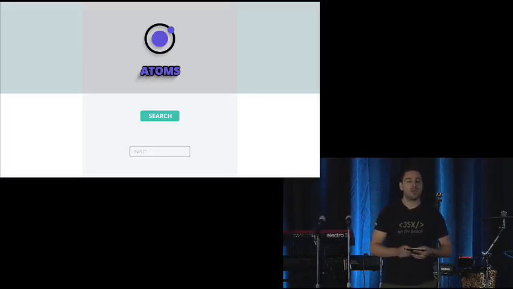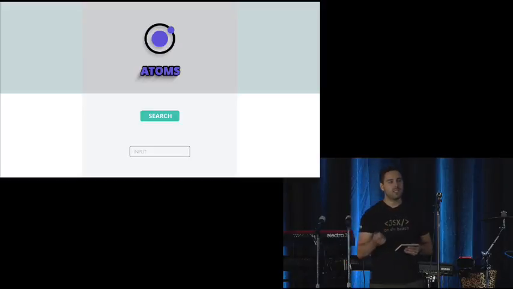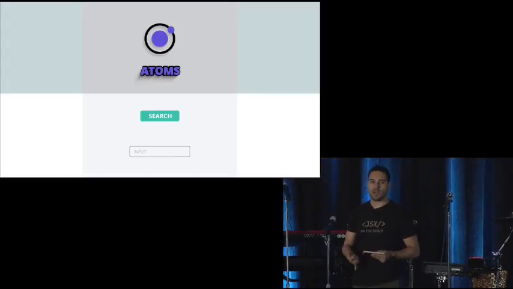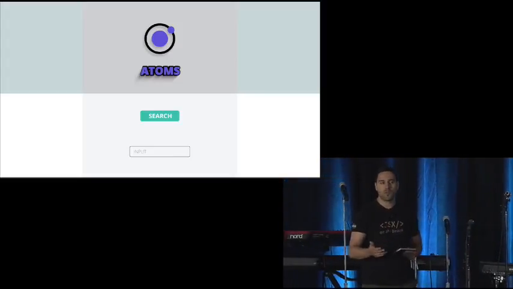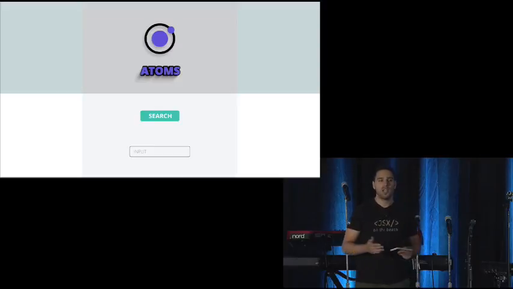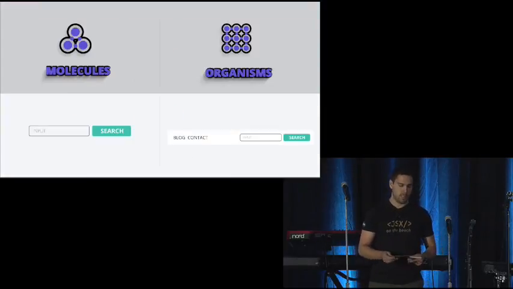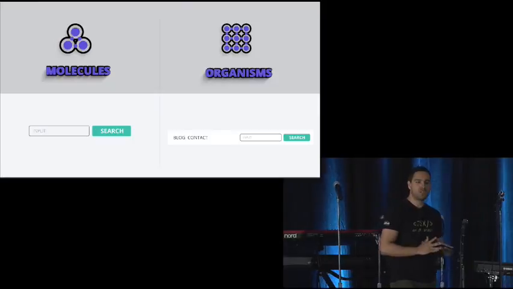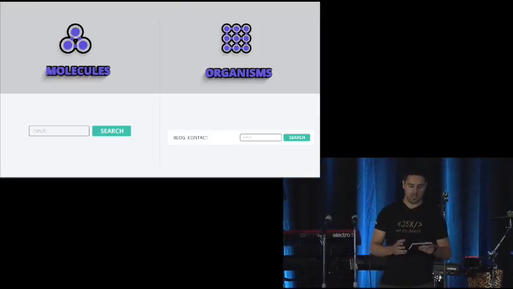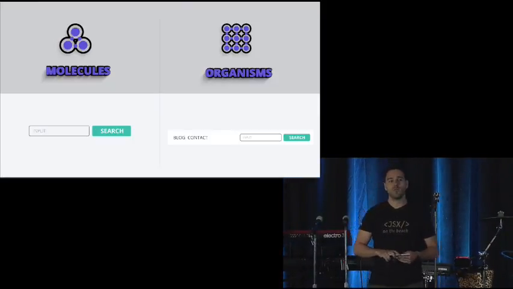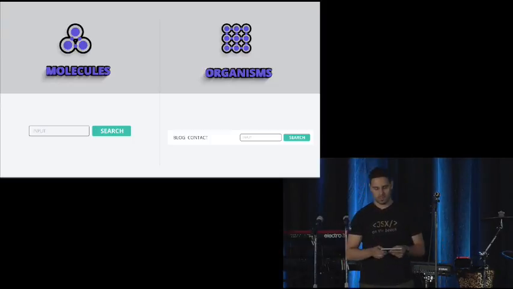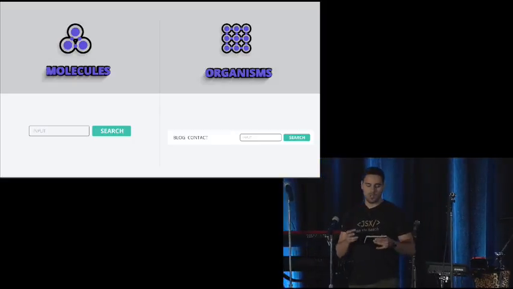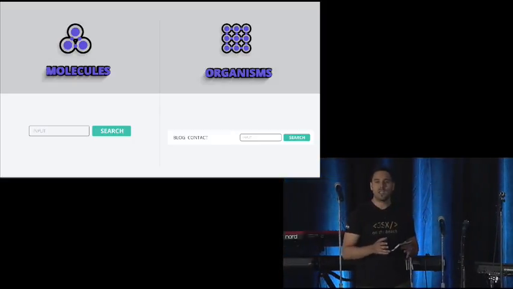Atomic design is inspired by nature, by chemistry. It defines the building blocks of UI. In web interfaces, atoms are basically HTML tags, such as an input, a button, a form. They can be something more abstract, like fonts or color palettes. Molecules are groups of atoms bound together, such as this search component, which is made up of two atoms, an input and a button. Organisms are groups of molecules joined together to form a relatively complex, distinct section of an interface, such as this header.